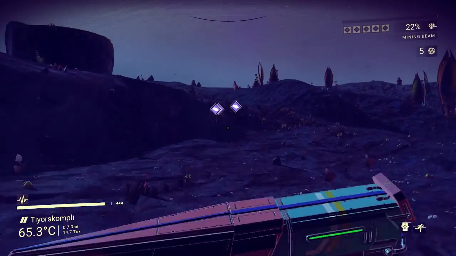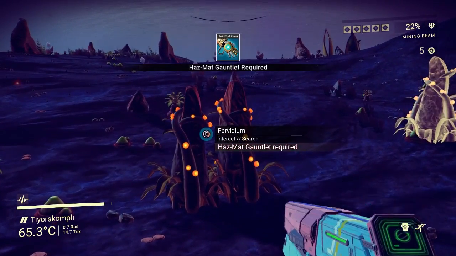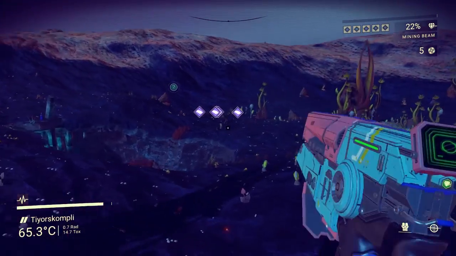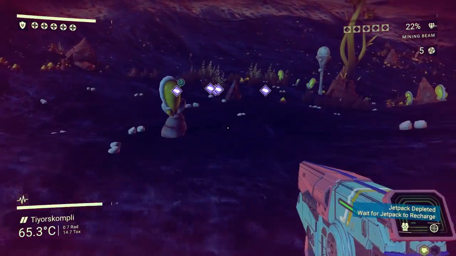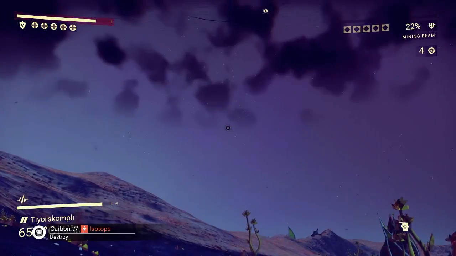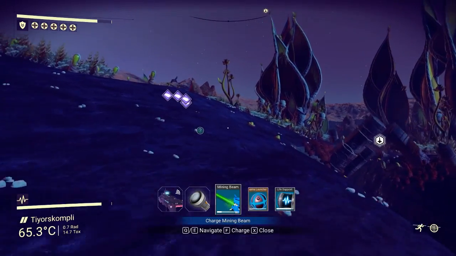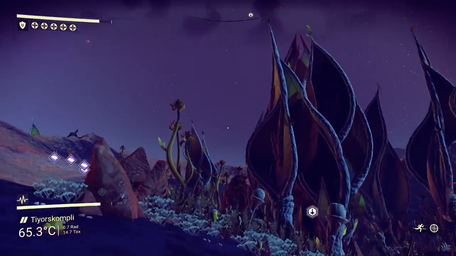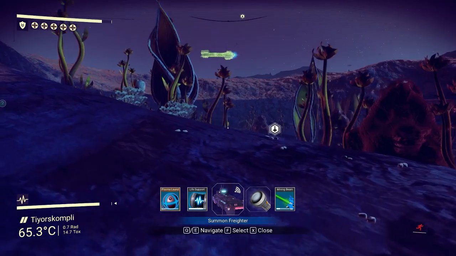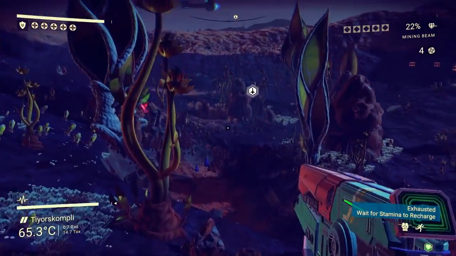You can summon your freighter into atmosphere so you don't have to leave the planet. Well, that's a thing. So what's this shit? Fervium. Hazmat gauntlet required. Is it just a bunch of this stuff? It is. Well, I deleted it from existence. Whoopsie. Okay. So my bet is it's just nothing but spidonium. Can I not summon it directly above me? This is garbage. There we go. Let's grab my freighter at the very least.